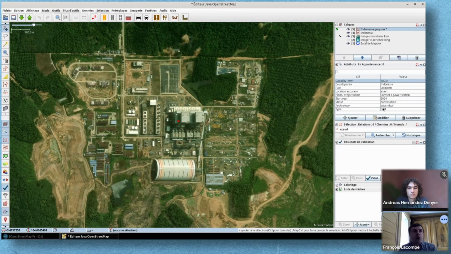So it will be easy to get the actual capacity. We will get figures about the facility. So we will draw the geographic features, but we will add data from Global Energy Monitor or other data sources if suitable, particularly about business data.